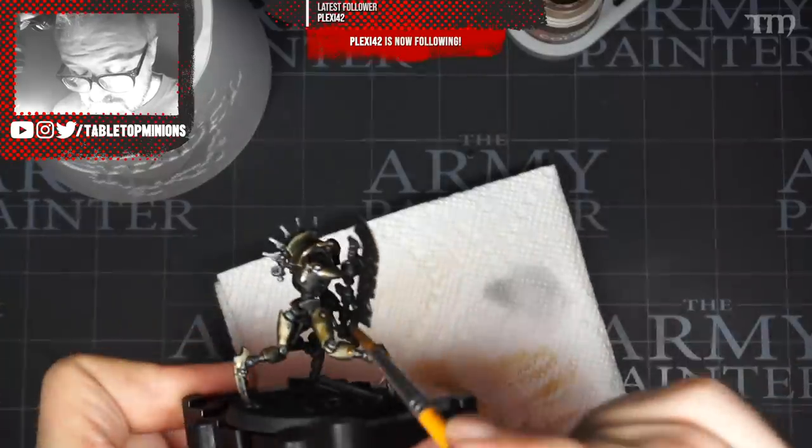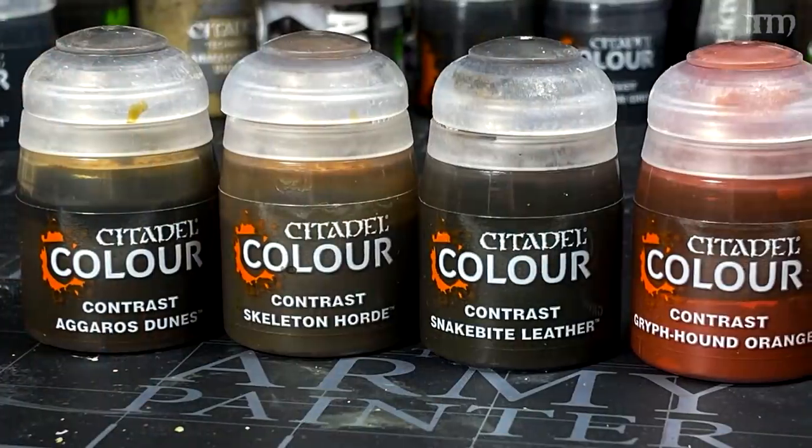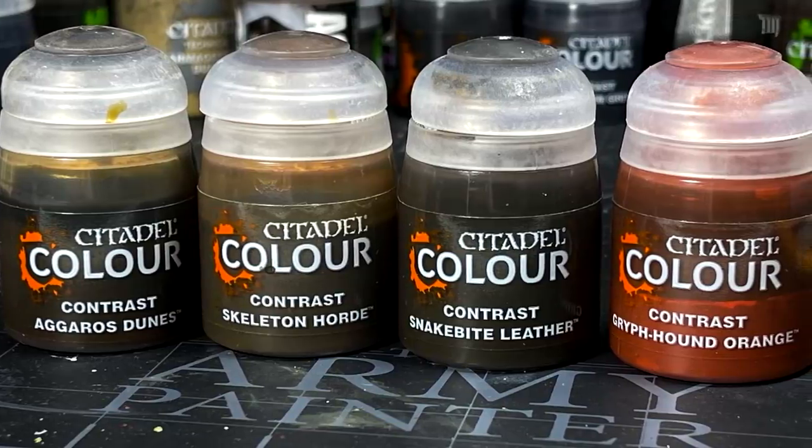There's also contrast paints. I painted my Necrons quite some time ago — about a year ago, back in July — and that is basically just putting contrast colors over the metallics. I wanted those metallics to not look silver, and I also wanted them to look corroded, old, and grungy. So it's a lot of Agoros Dunes, which is kind of everywhere, then maybe some Skeleton Horde, and then maybe even some Snakebite Leather in spots where you want to get almost like rust. There's also Griffcharger Orange, which can work as rust too — it's more of a stippling and poking technique. I almost rarely ever use specific metallic colors like gold and brass. More often than not, I'm starting with silver and then toning it with different inks, glazes, contrast paints, and washes.